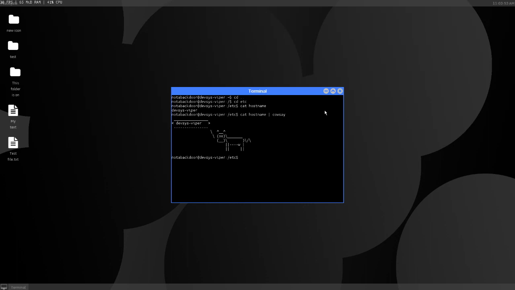Now, let's see some of our other stuff in /home/desktop. ls. Now, let's cat my text file .txt into Cowsay. Hopefully it should work. Usage: cowsay file.